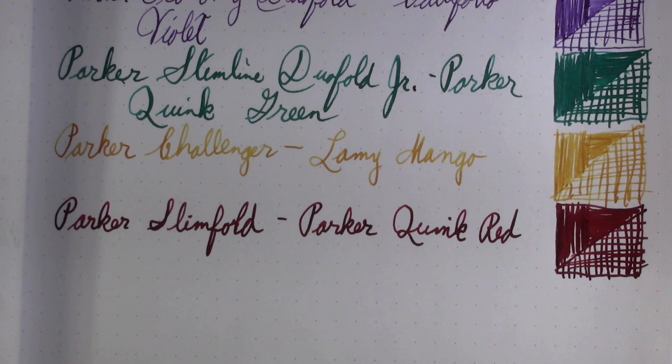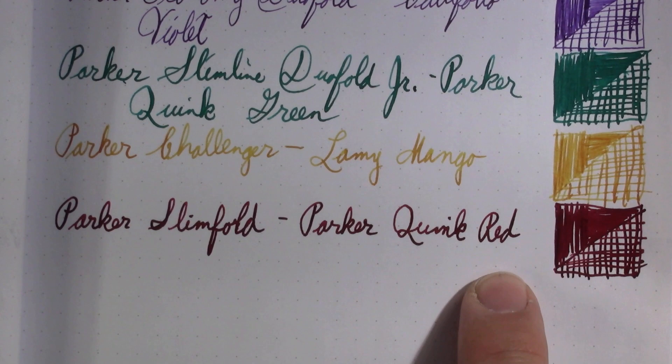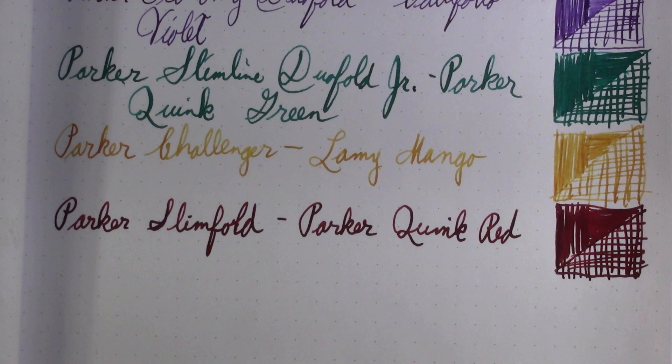Looking at this red ink in the writing sample — it's kind of dark. That's one thing I noticed writing on a school paper: it got very dark. I like it much better than a lot of reds — it's grown on me as I've been writing with it, so I'm glad I got that vintage bottle. While I reached around for the vintage bottle, I found my missing bottle of Pelican Violet — I could have sworn I looked in that drawer. This vintage bottle is labeled in Macedonian and identifies the company that imports for Parker into Macedonia.